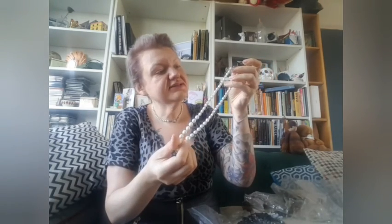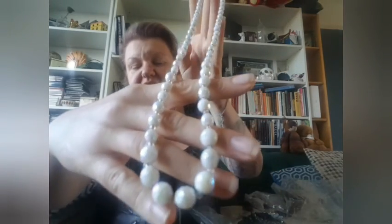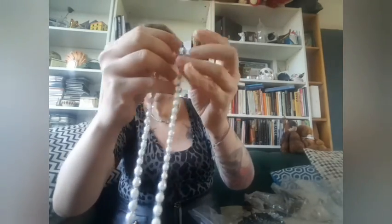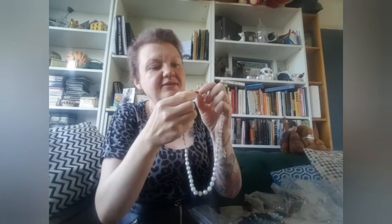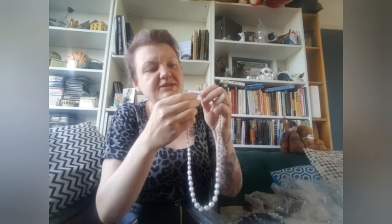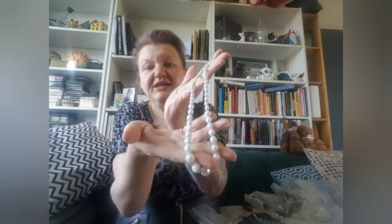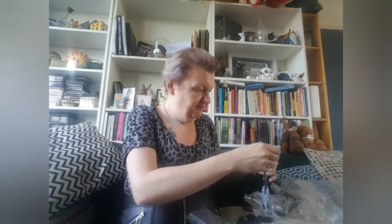I think it's glass with glass spacer beads, but those beads are super lovely. So I reckon the beads are 1960s, the clasp possibly a little bit earlier. Is it sterling? Might be sterling, possibly. But that is super pretty, very kitsch, 1950s, 60s. So I'm alright with that one. I like that. That's cool. I'd ask for like £10 or £12 on that one.